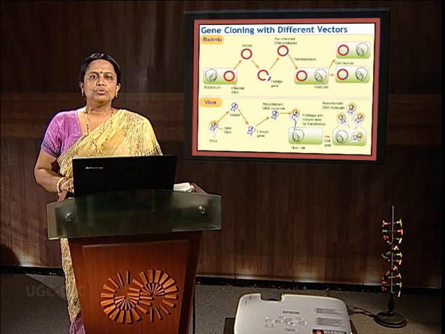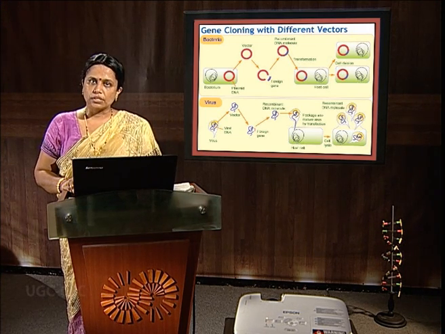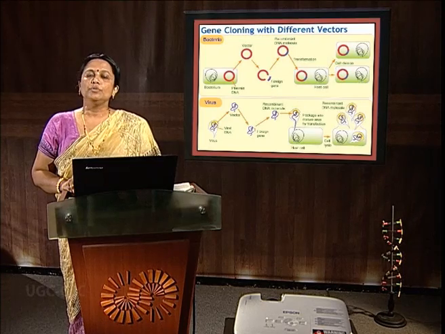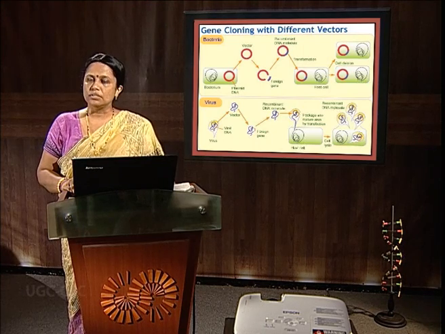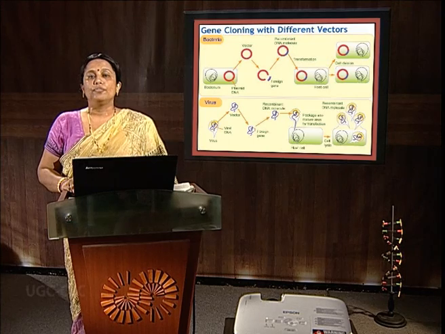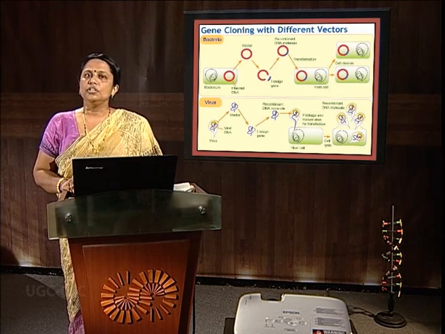You have gone through a variety of cloning vehicles, starting from plasmids and bacteriophage vectors, which may be insertional vectors or replacement vectors. Then we focused on the importance of cosmids, and we have also emphasized the beauty of single-stranded bacteriophage vectors, namely M13, fd or F1. And finally, we have focused on the importance of bacterial artificial chromosomes.